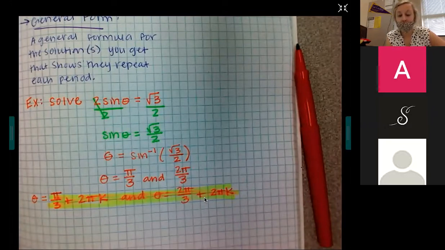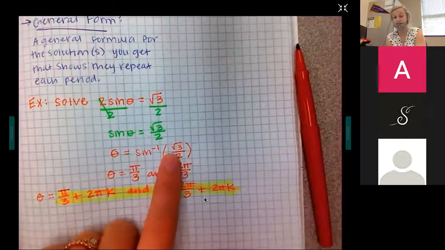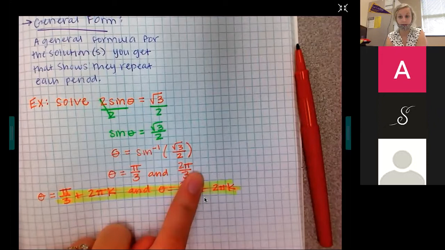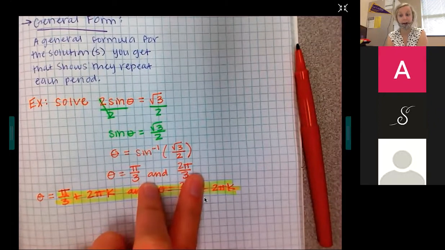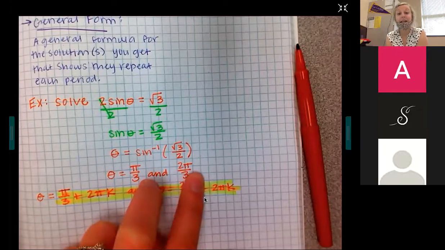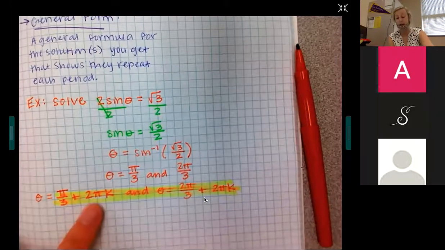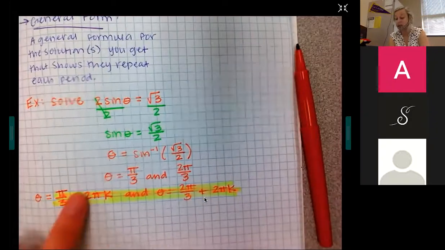So listen to me, people at home, because I feel like I can already see some of y'all's brows furrowing if y'all were here in person. Does everybody agree that the sine is square root of 3 over 2 positive at pi over 3 and 2 pi over 3? I need a yay or nay from my virtual. Yes. Okay, thank you, Sydney. So then that's the first time around the unit circle. The second time I go around, you could add 2 pi. The third time I go around, you would add 2 pi more.